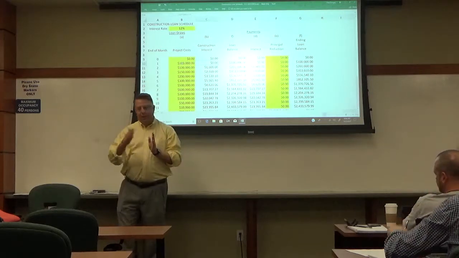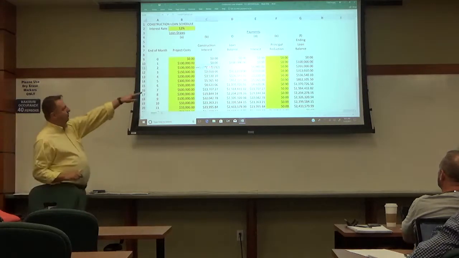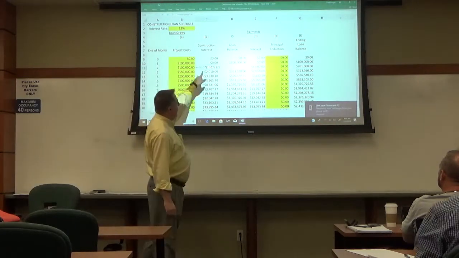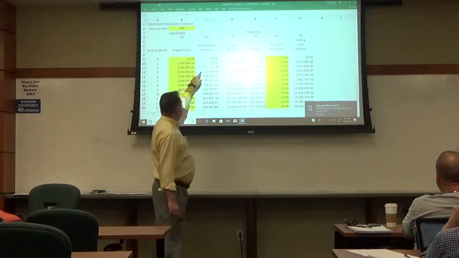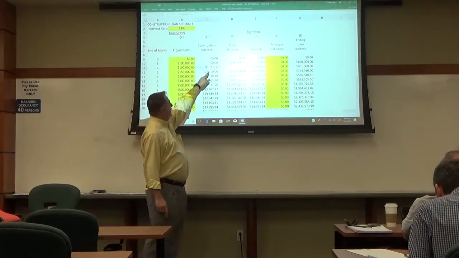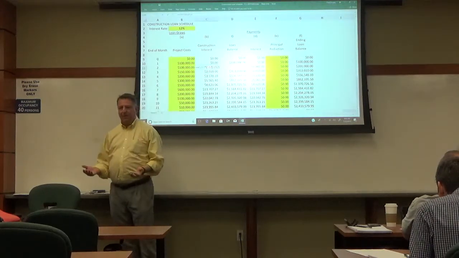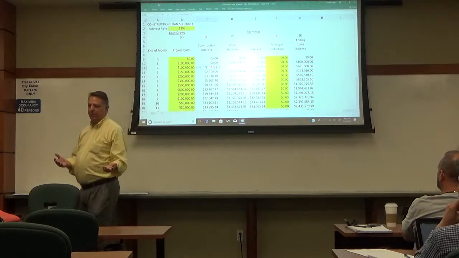Right. So in essence, if you take a look at the formulas, for example, for this particular amount of the construction interest, and you look at what it's doing, it's basically taking your loan balance at the end of that previous month and simply multiplying it by the interest rate of 12% divided by 12, or $1,000 on obviously $100,000. Okay, does that make sense, everybody?